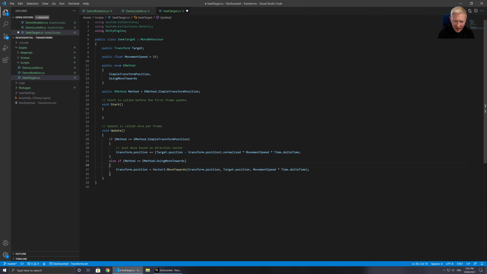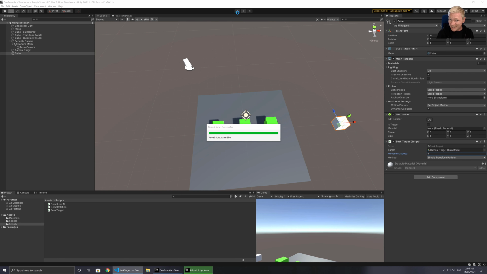So that's actually the maximum speed using move towards. So this is the maximum distance that this will move. It will not move that amount unless it needs to. And we'll see that we get quite a different behavior with this.